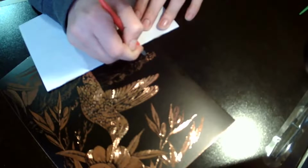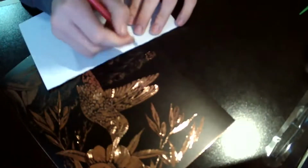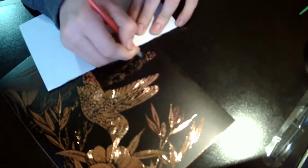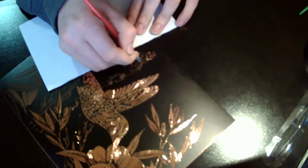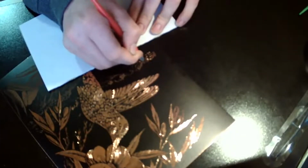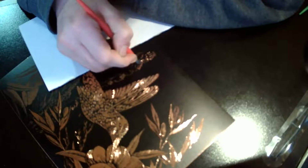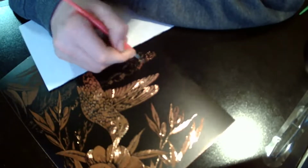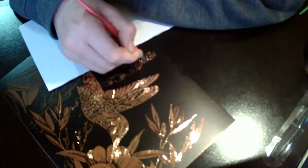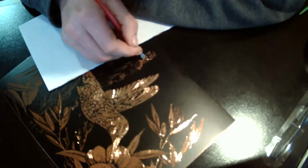So we are going to now work on kind of quickly doing all this background, because it's not a bunch of straight lines. You can just kind of quickly do these guys in.